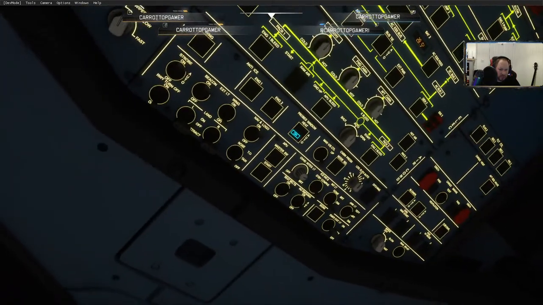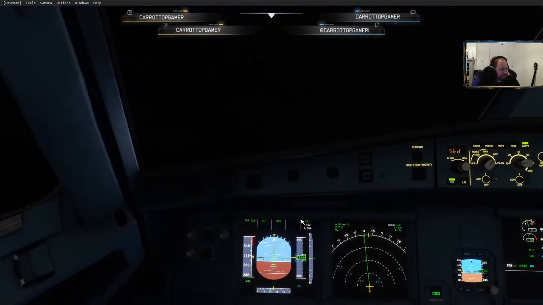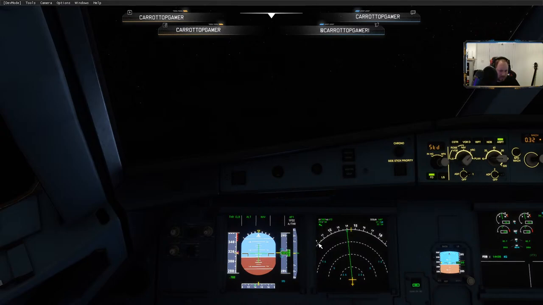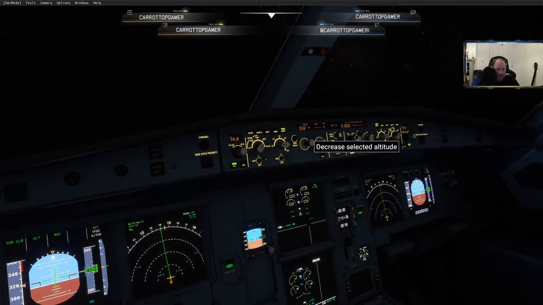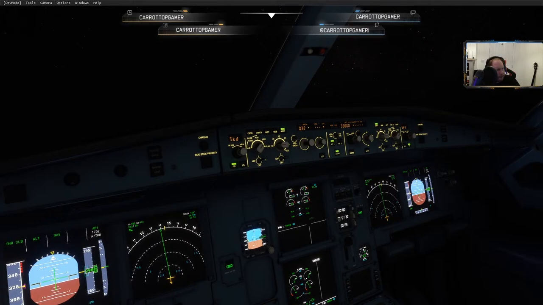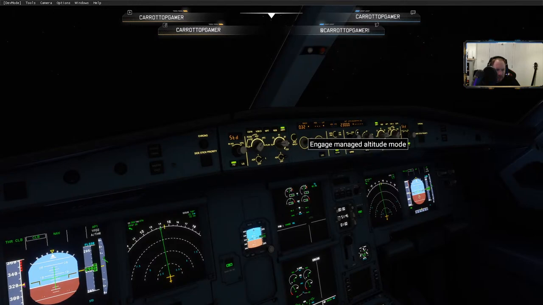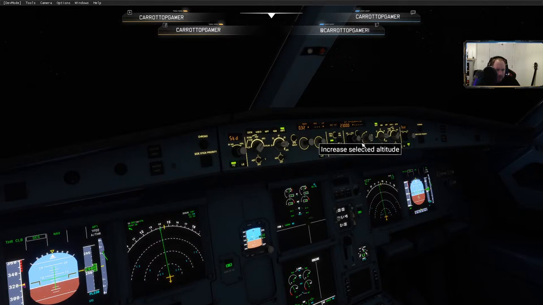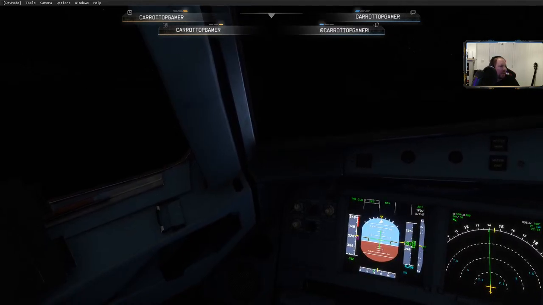Very quick. Okay, so we're at our altitude. Alright, bloody hell, 330. Oh, now you want me to descend? You just told me to go up 230, you... It should start to lower the plane down. Oh, bloody hell.